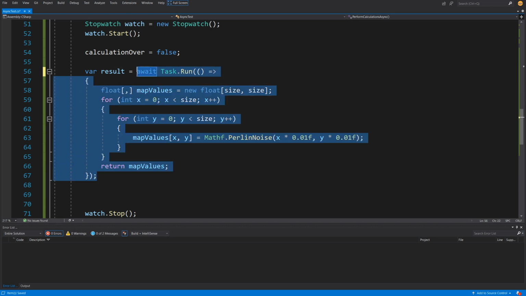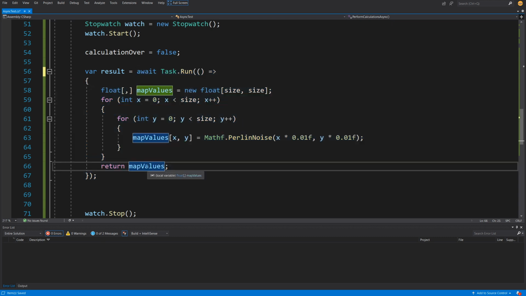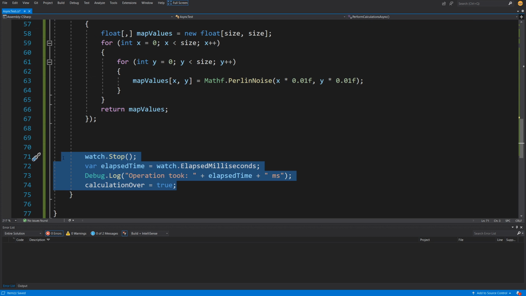And now this operation will be performed, and only when it completes and returns this map values, we will perform this operation here.